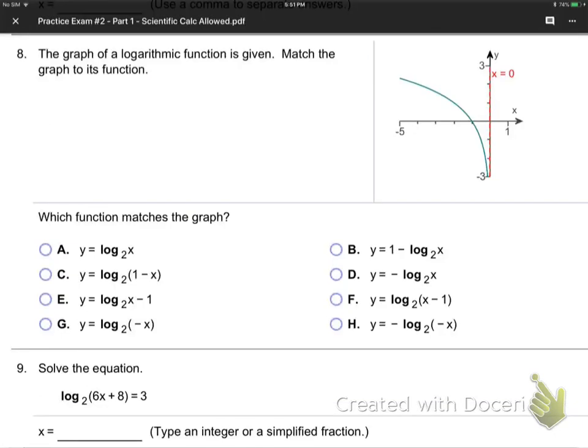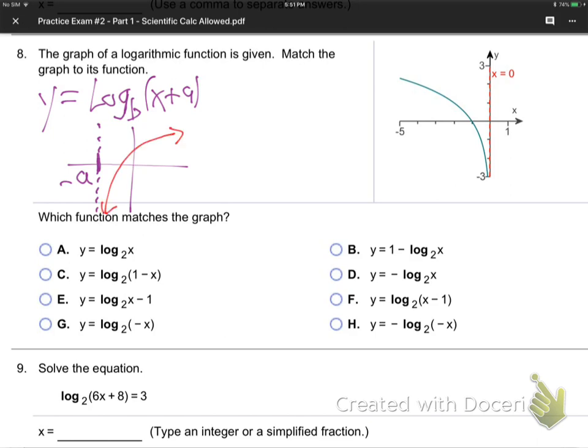Okay, number 8, we're looking at another graph. So again, we remember that, oh no, I'm sorry, this is not exponential, this is a logarithm graph, right? Remember that the general equation is log base b of x plus a, and that'll put the vertical asymptote over here at minus a, won't it? And the log will go like that. So the logs go up to the right.